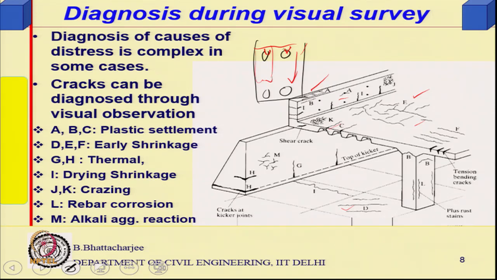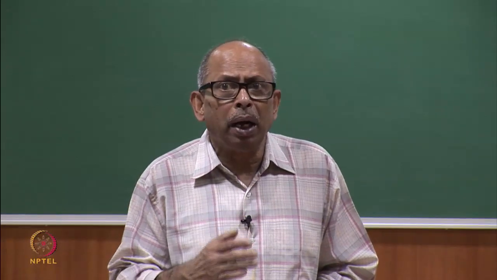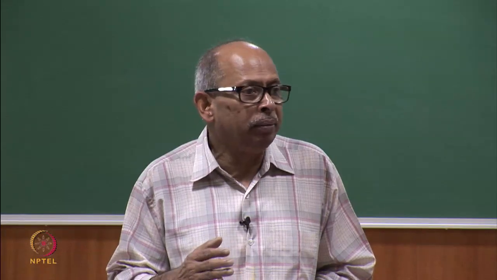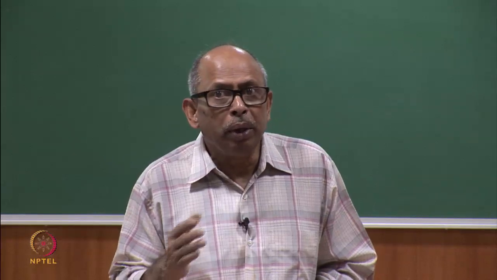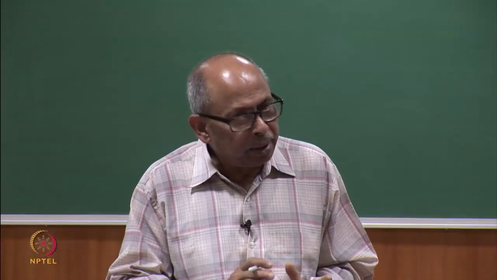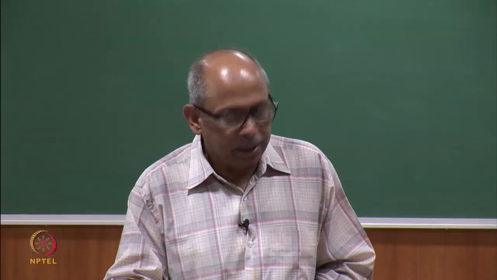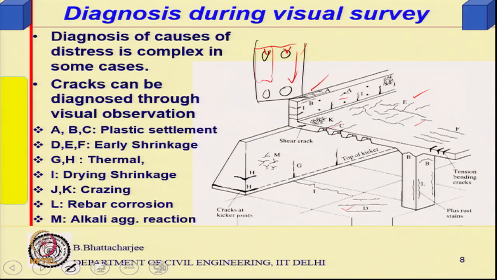So, from all the information one can make a good guess about this, diagnose this one. For example, you can find out that the cracks are what we call dead, they are not live, they do not extend beyond a point. They would have occurred and all come within the first 5-6 months of the life, not beyond that, because early shrinkage cracks will come not within 48 hours, not during the plastic to hardening state, but during the hardening process, especially when curing is not proper, in summer months in Delhi or northern India. Then thermal cracks you find in those elements where volume is large compared to surface area. So, you have differential contraction of the top, thermal contraction, while inside is still warm, heat has not dissipated. So, these are the forms of cracks which we might see in relatively thick structures.